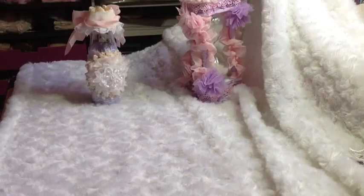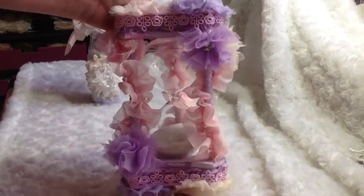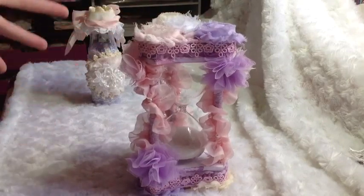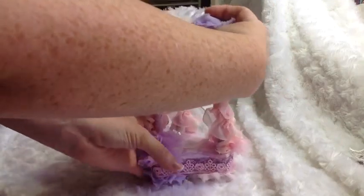The other thing I made to match the bottle is an altered hourglass. And this hourglass was kind of challenging to alter, because you have to remember that an hourglass can flip either way.